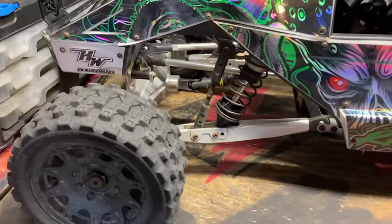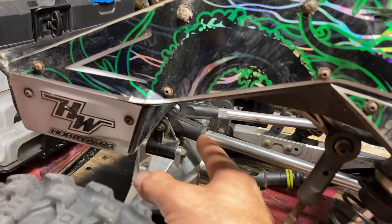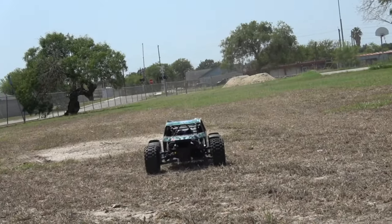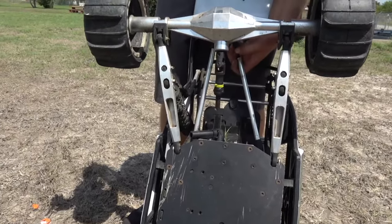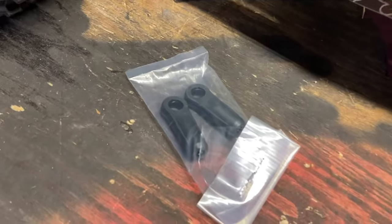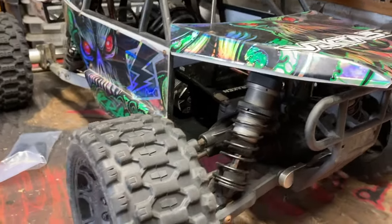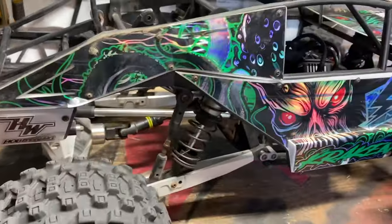A little dirty from the last bash, but man, this thing is a beast. Last time I ran this car, I popped out one of these rod ends on the sway bars with a terrible crash. Looks like this rod end right here on this sway bar thing popped out. After that bash I brought it back to the house and put it all back together with the original parts, just screwed it back on. But thank you Kraken for sending me some new ones just in case — and there they are right there. We're going to rock the original part and see if it holds up to today's abuse, because Kraken makes pure quality parts. I'd argue this is the best 12S RC car you can buy RTR out of the box this year — pure fifth scale, solid axle. Thing is truly amazing, there's nothing like it.